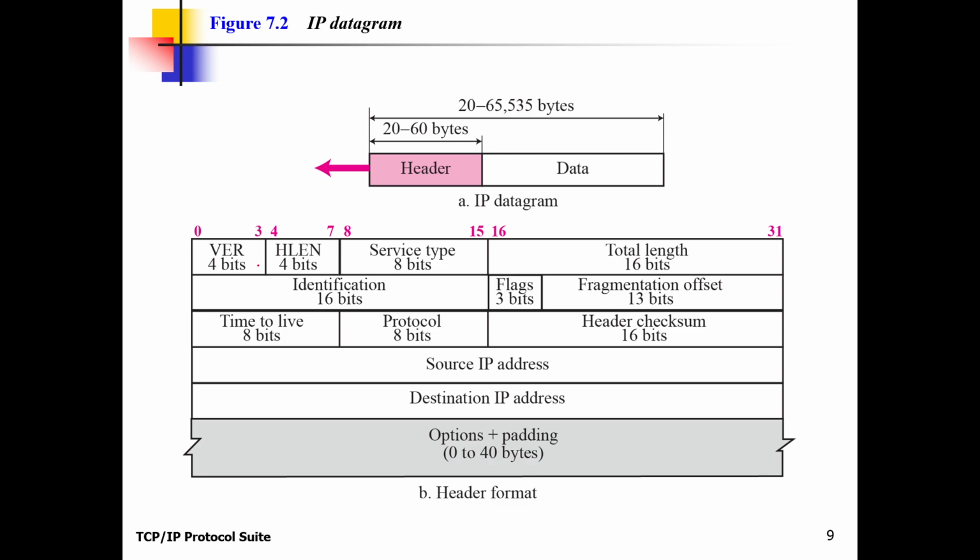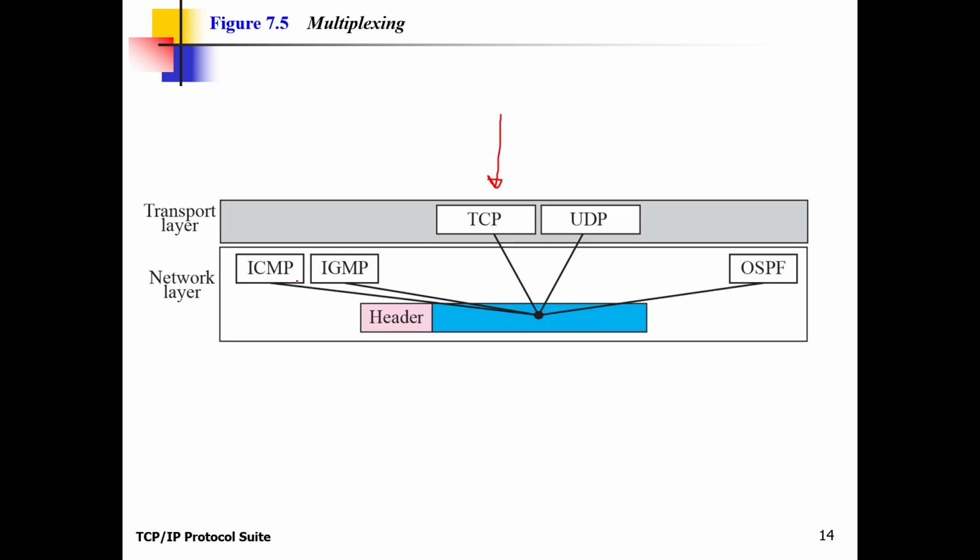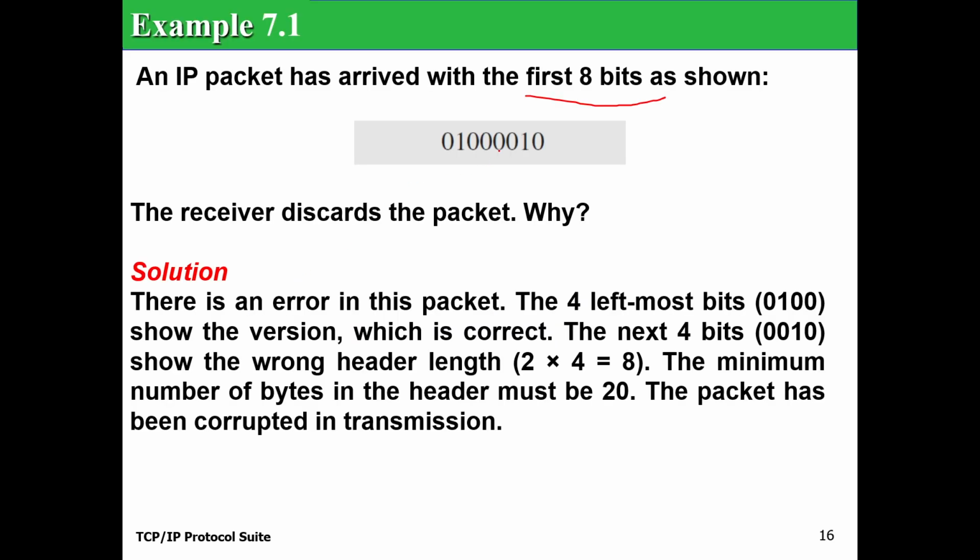Let's take a look again and divide it. What's the value in here? This value is 2. And what's the value in here? 4. So what does it say in here? It tells you the version of IP. So the IP version is 4, correct?